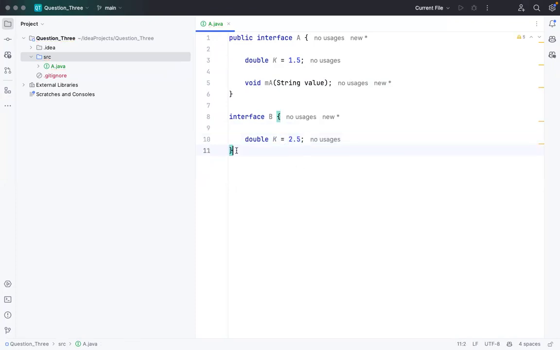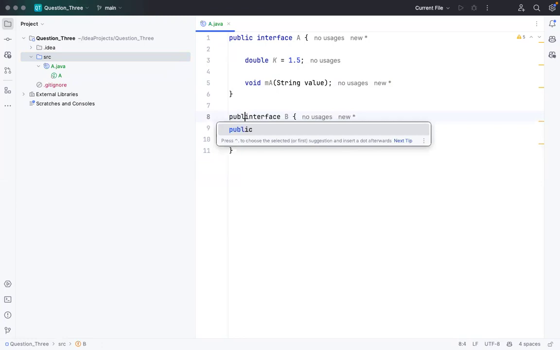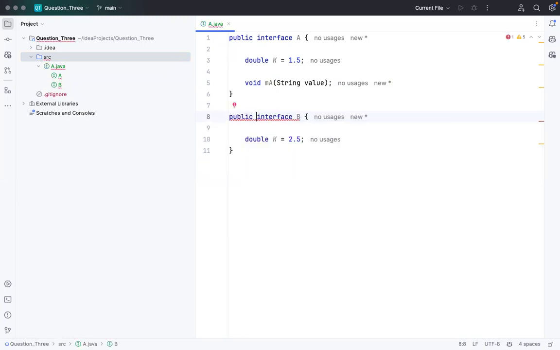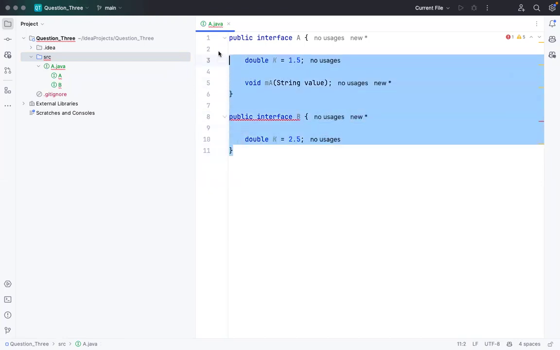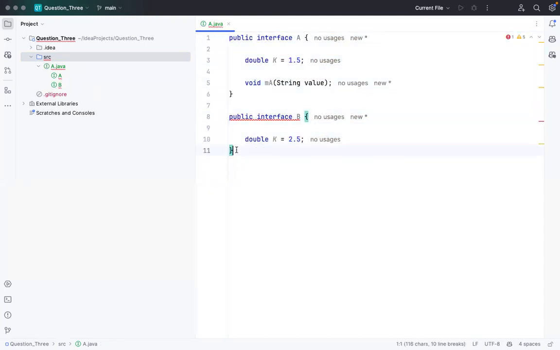I'm doing it like this in the same file because I didn't want to keep jumping between two separate files. But in the exam, you can still do this. It's because I'm in an IDE that this doesn't make sense.